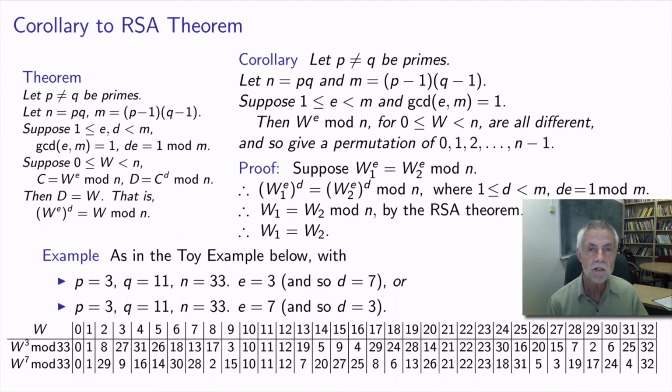Now that actually was mentioned before when we discussed a possible futile attempt to crack RSA. The futile attempt, which works of course in the case of the toy problem but does not work in real life problems, is to test w to the power e for all possible w. And as soon as we get one w which gives us the encrypted number, then we concluded that that would be the secret number. We're using in that conclusion that you can't have two different w's giving the same encrypted number. And that's what this corollary, in effect, is saying.